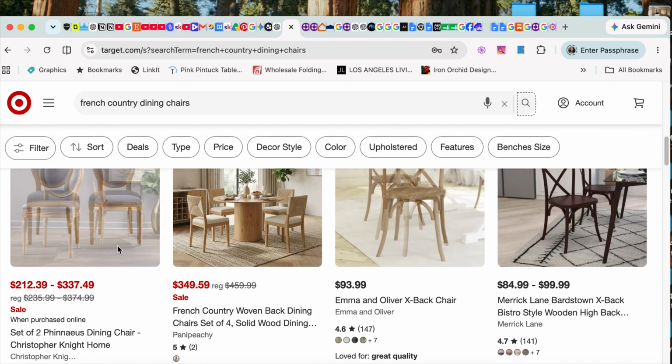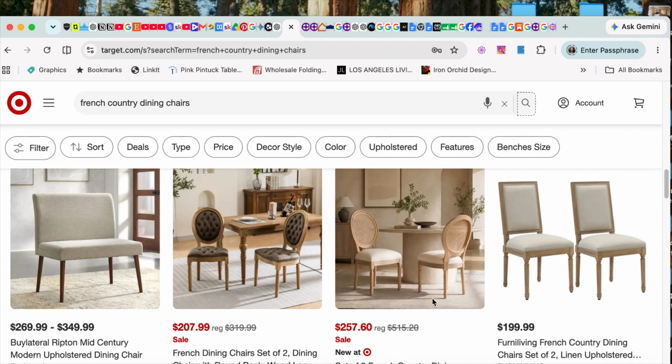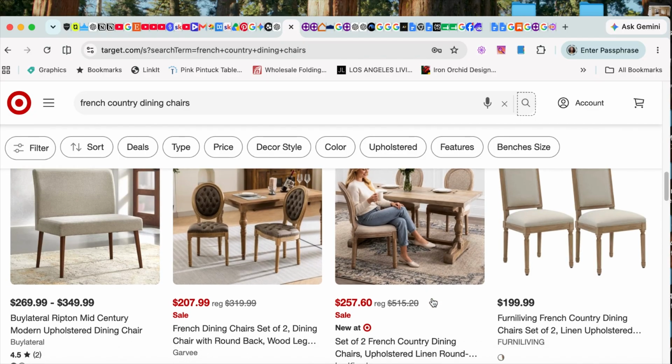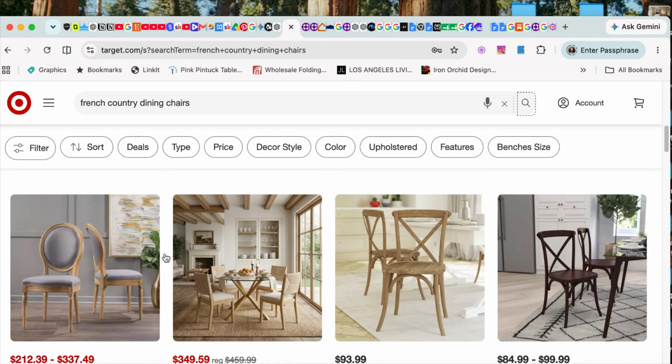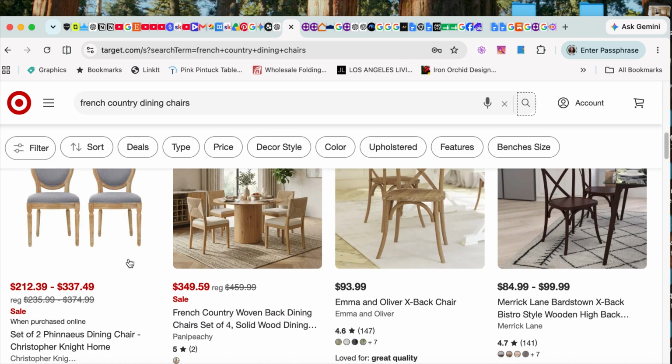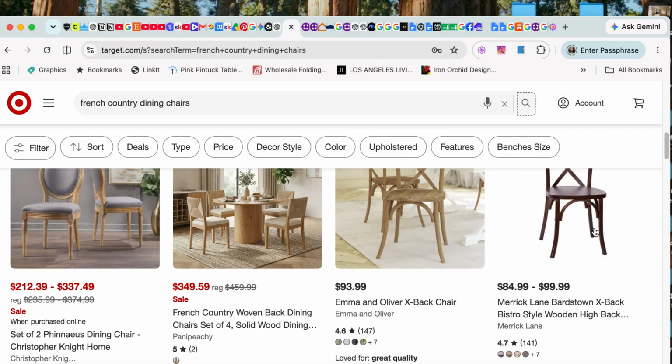So let's see. Here we go. These are the French country dining chairs. Now, these are a bit expensive, but let's see. Okay, so right here, let's see. How much were these?